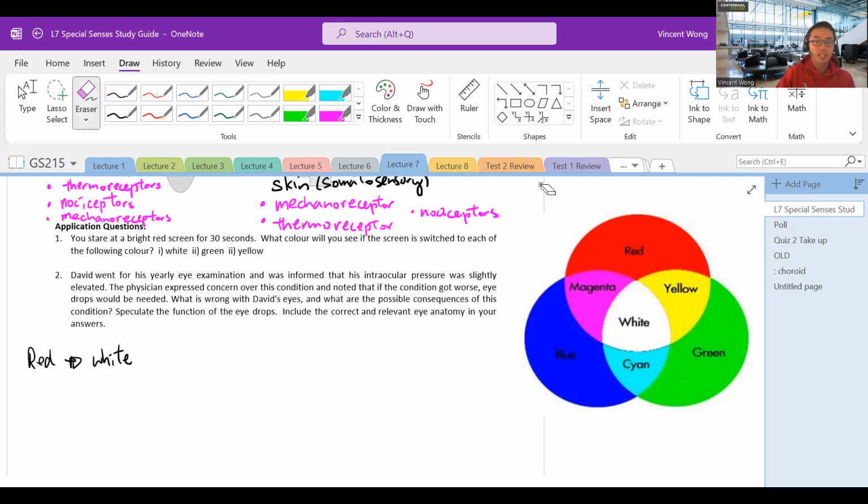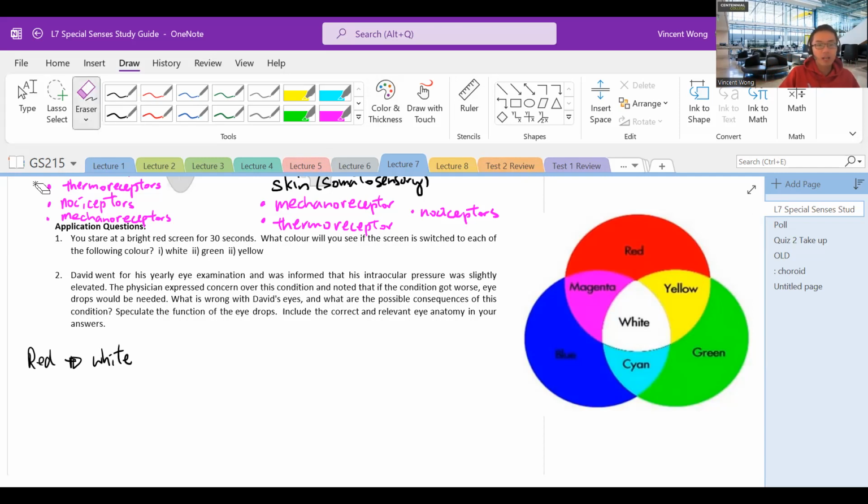Now, sometimes you might stimulate the blue more than you stimulate the red, then you would get a darker shade of magenta, right? You would see something like indigo. But if you activate more red than green, then you might see something that's slightly more orange. So it's all about combinations of how much red, how much blue and how much green are being stimulated. Okay, so let's take a look at the situation.